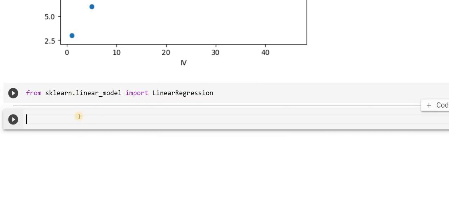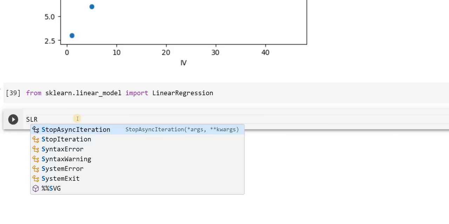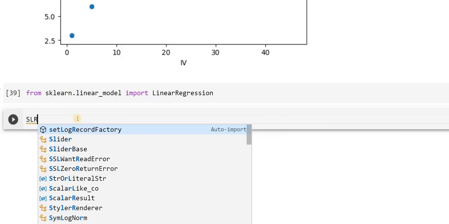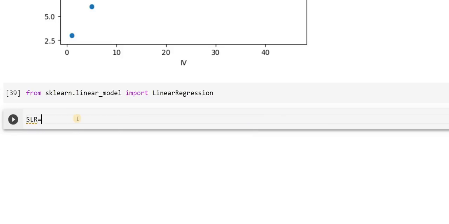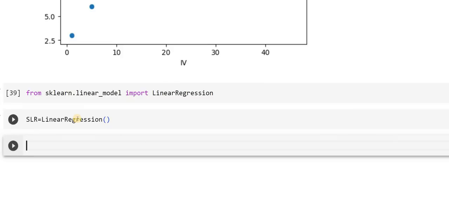Then what I do is I will define one of it. I will say simple linear regression. Okay, what is SLR standing for? Simple linear regressor. Okay, so which is equal to, I'm defining linear regression. I'm calling this function. How do I call this function? This is the way you call a function, right? So I have defined SLR, simple linear regression, right?